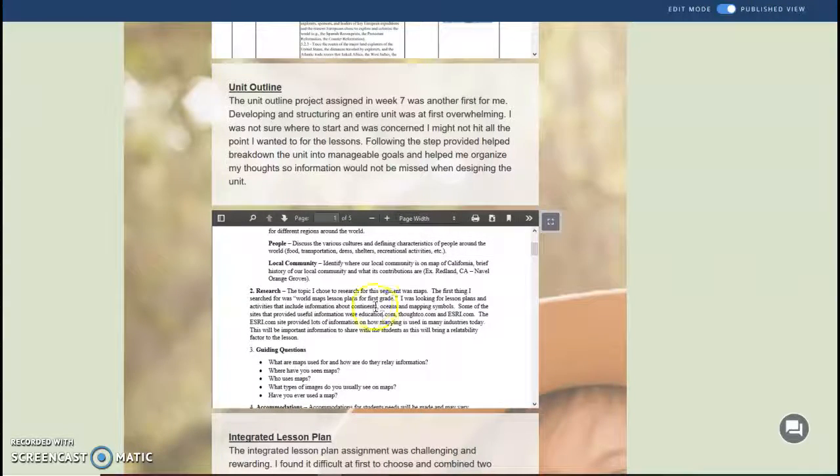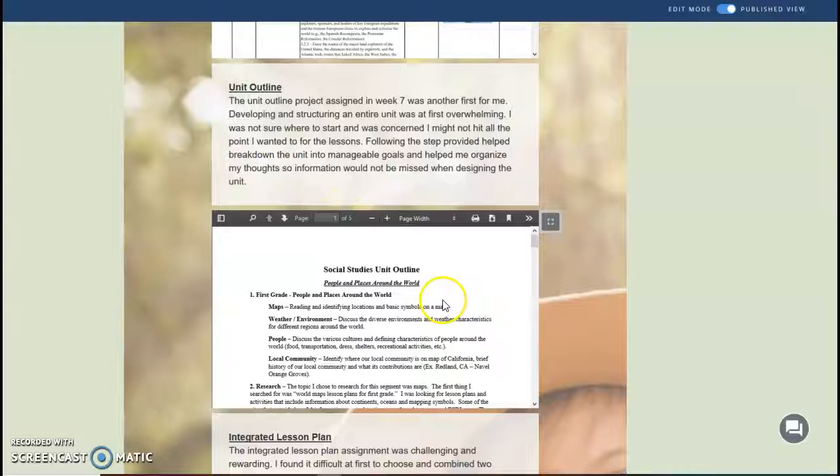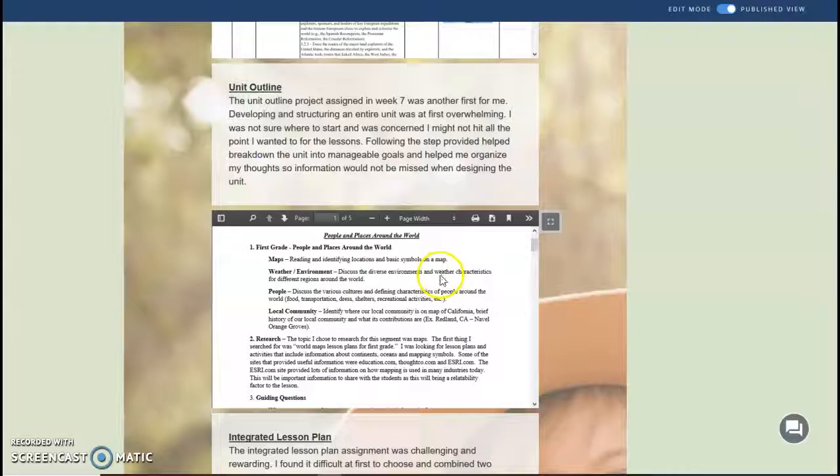At first, I was a little overwhelmed with how many steps there were, but then I loved the organization of it. I like that every point was hit and it kind of broke it up into manageable tasks, and then nothing was missed by the end of the assignment. The unit outline was complete and full and satisfied all the criteria.